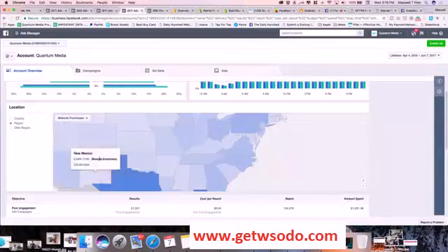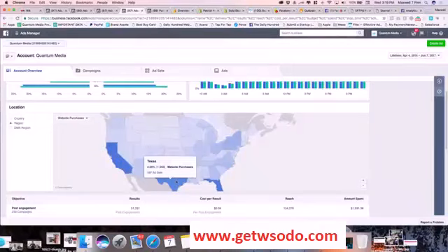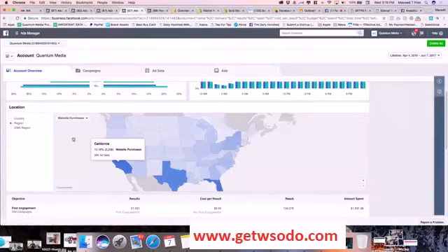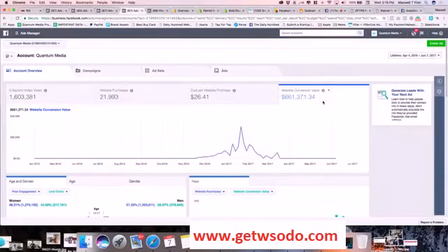And so now I'm seeing a trend of which states had the most volume of purchases. I'm seeing Florida, Texas, California made up most of my purchases for this ad account. So this is super useful, really valuable data that we're getting at an account level.